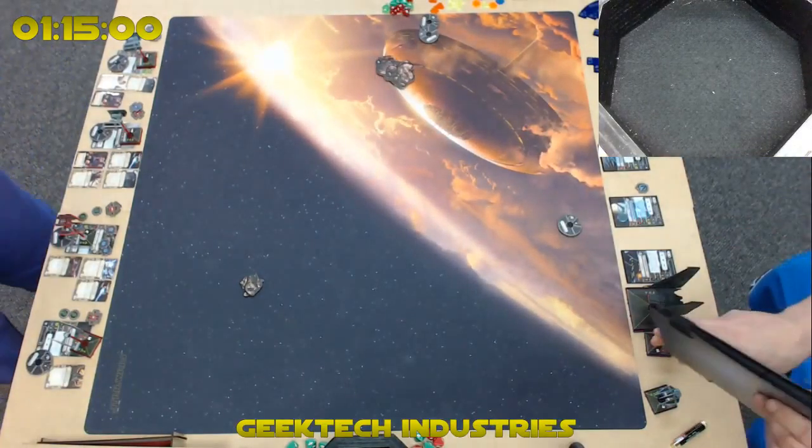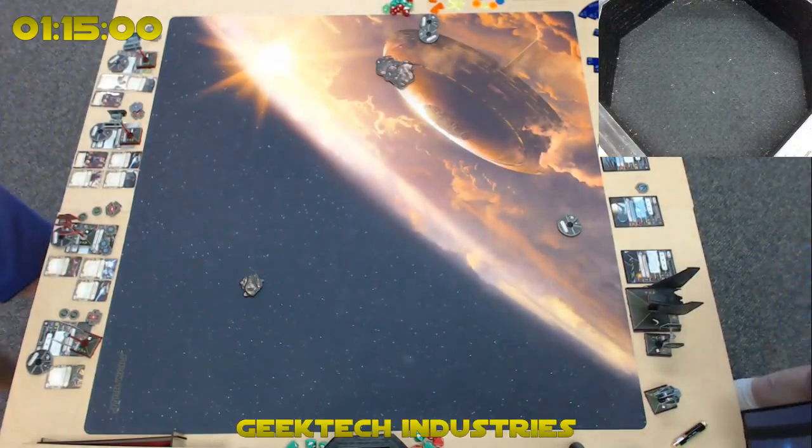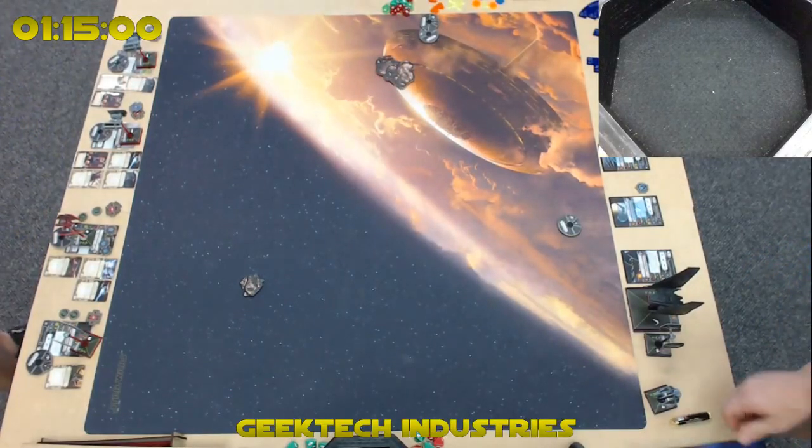Just there to push some crits through and get some cards turned over. There to get his limbs thrown off. You got it. Yeah, cheap 14 points.